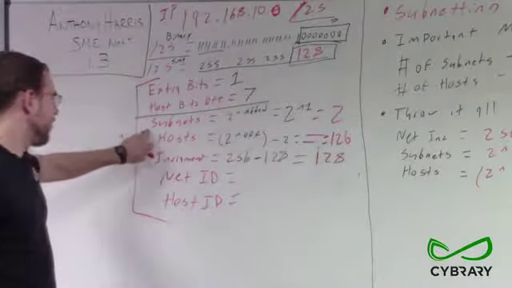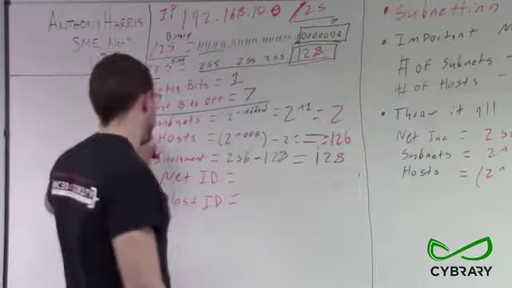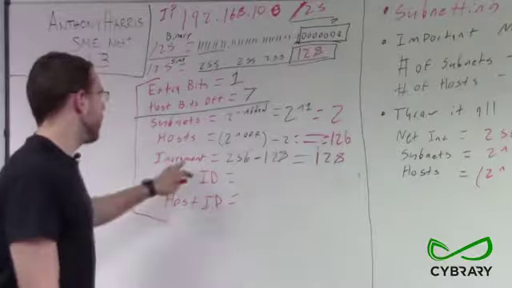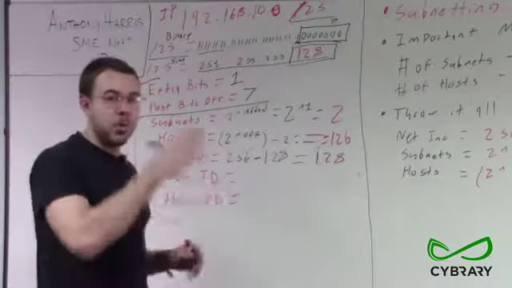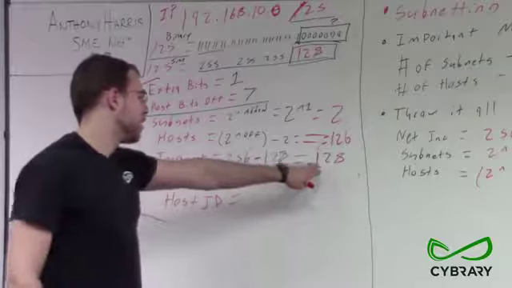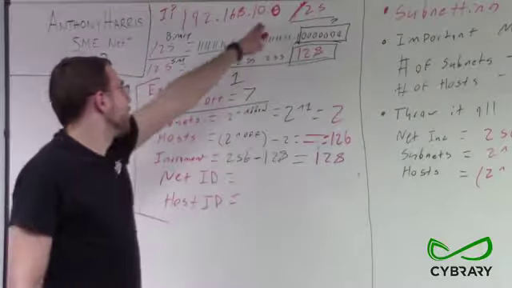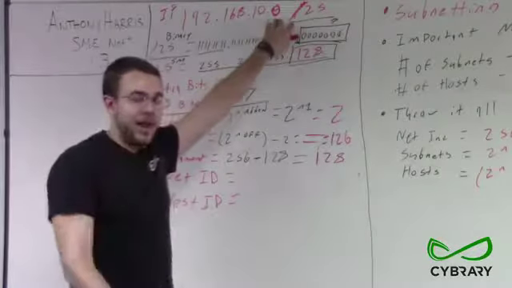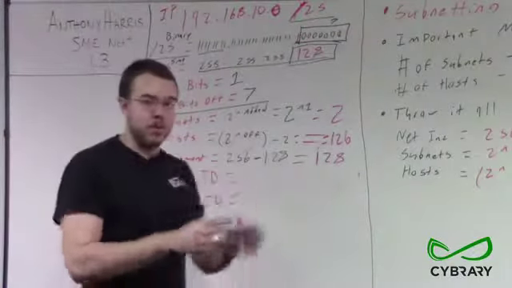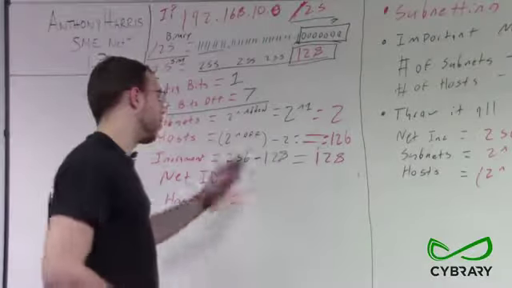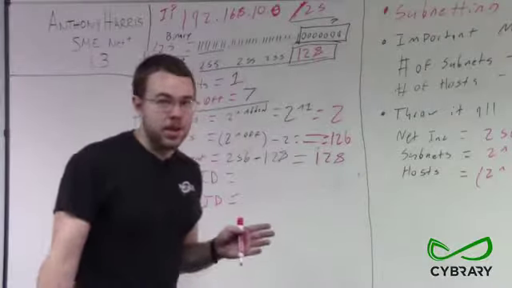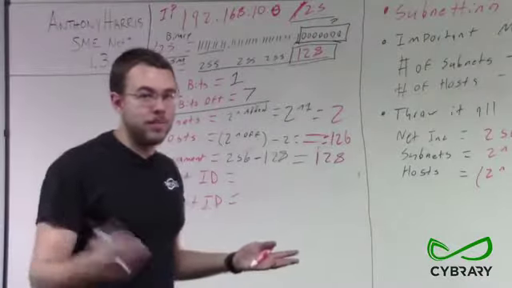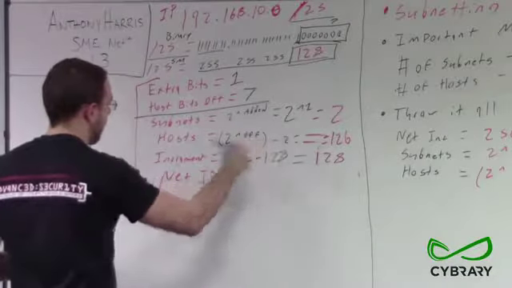We know the number of subnets. We have 2 potential subnets. We know the number of hosts per subnet. We have 126 hosts per subnet. And we know our increment for our subnet. We know where we increment. It's going to be at 128. So our first subnet will be 0 through 127. And then our next subnet will start at our next increment, 128. And then we'll go from 128 all the way to the end, because we can't start a new one at 256 because that's our highest number.